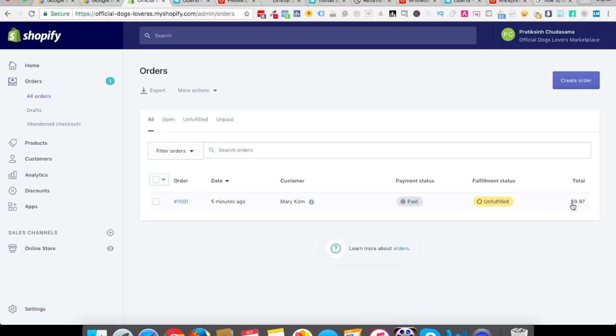This is what the Shopify model works upon. This is a free plus shipping model. You display your product as free plus shipping. So the product you sell for free, but you have a shipping cost attached to it. So I hope this makes sense, guys.